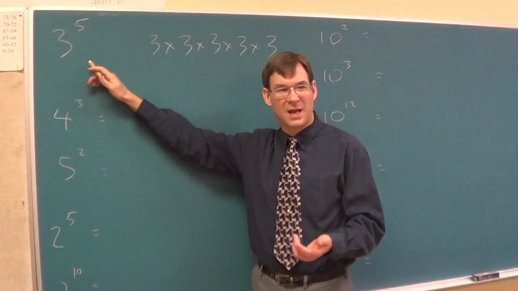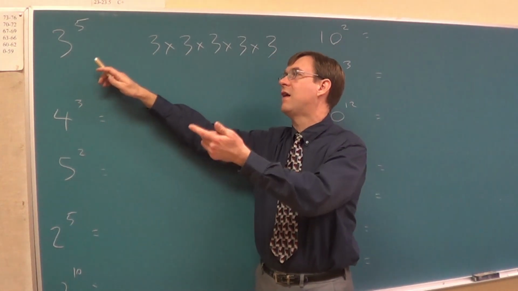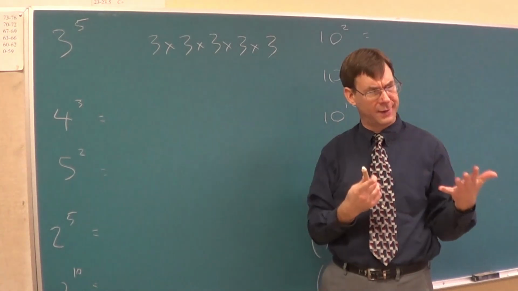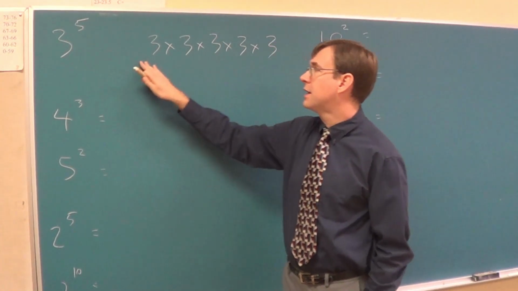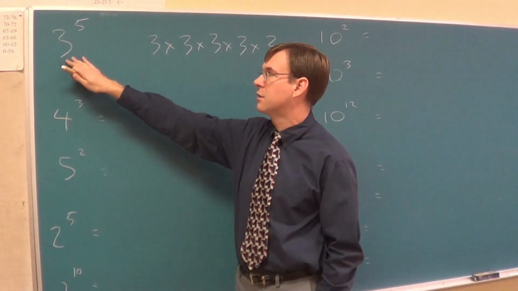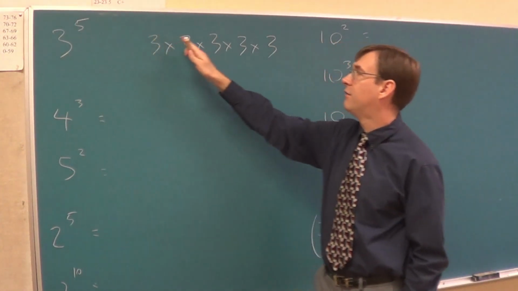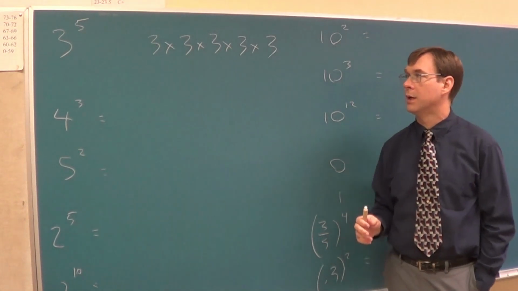Sometimes people misunderstand this and they think they need to multiply by 5 more 3's and end up with like 6 of them. That's not correct. But we've got 3 times 3 times 3, lots of 3's because the 3 is the main number here, and then the 5 gives you a count of how many there would be.